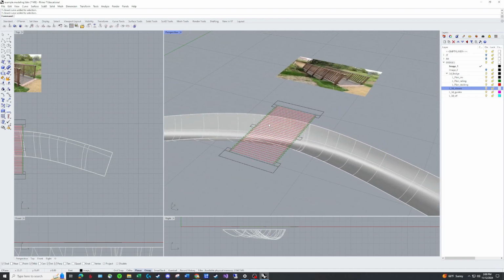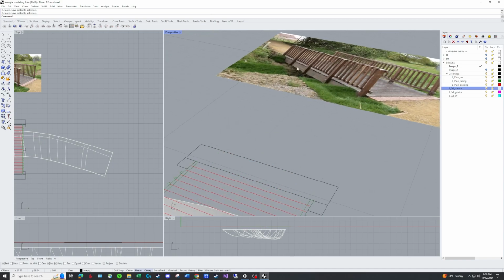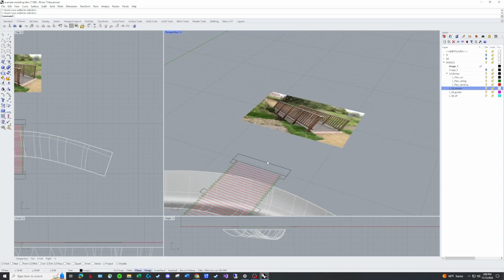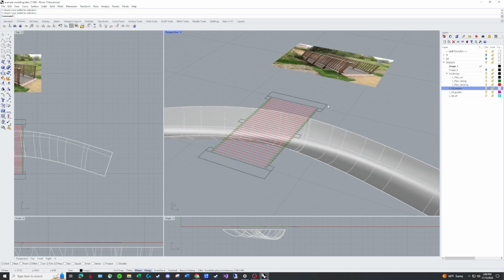I'm going to start with this. I'm not going to show any posts, I'm not going to show any joists or anything. I'm just going to show basically these boards, which probably are the beams that are holding this thing up, and I think that's pretty much the most important thing in here in terms of structure, as well as the footing here on the side, or the curb on the side. So first thing I'm going to do is use the old extrude command, and I'm going to get onto my guides layer.